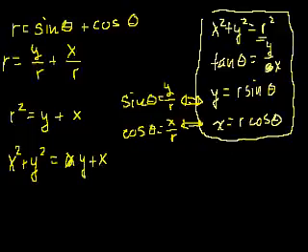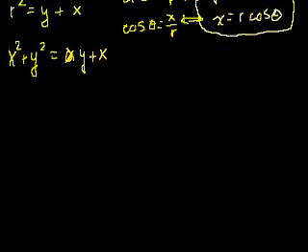Let's do one more. Let's do it without our toolkit, and I'll do it in a different color. So let's say we had r is equal to a squared. So they're leaving it abstract, but a is some constant, so we hopefully know our intuition from a couple of videos ago that this should be a circle, right? If a was 3, then we'd say, oh, r is equal to 9, 3 squared, and then it'd just be a circle with a constant radius of 9. So how would you write this in Cartesian coordinates?